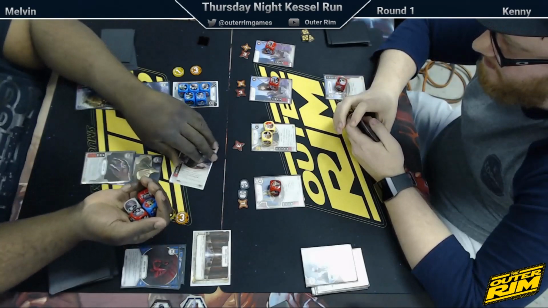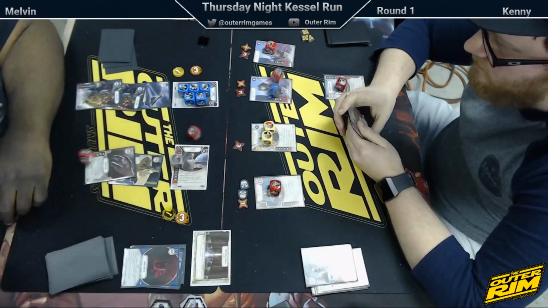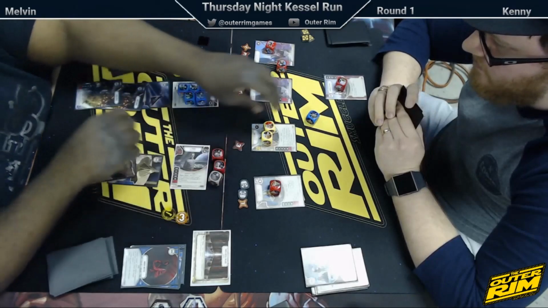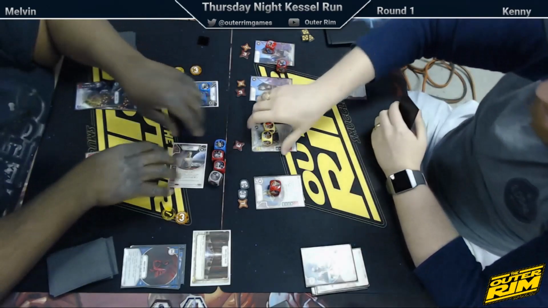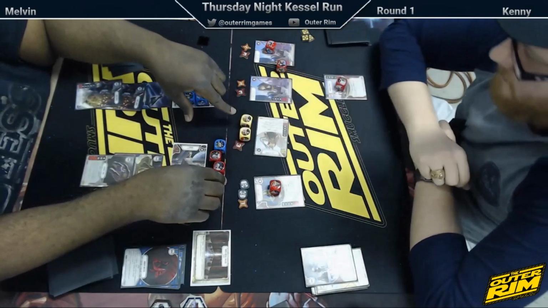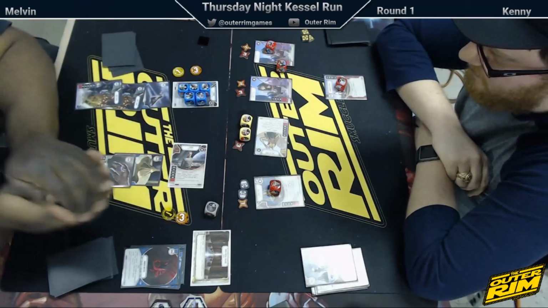Melvin's going to pay 1 for the Chance Cube, roll out Tarkin. Go. Lots of focus. So we got some, and Kenny goes ahead and activates Jar Jar. Jar Jar hits a resource and a shield, so that's going to reroll everything except for the Chance Cube for Melvin.